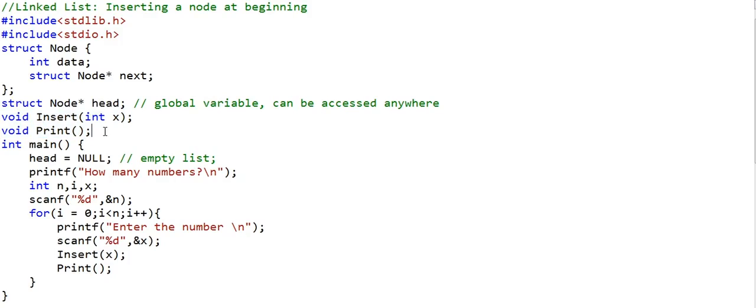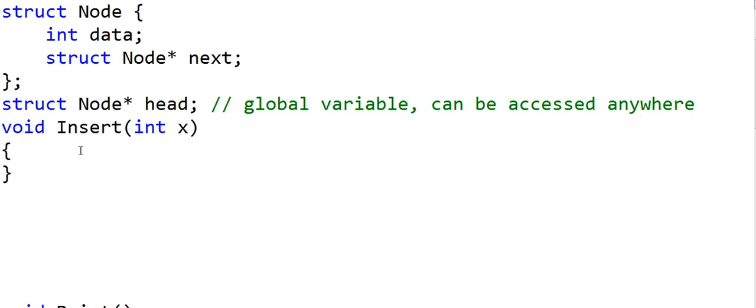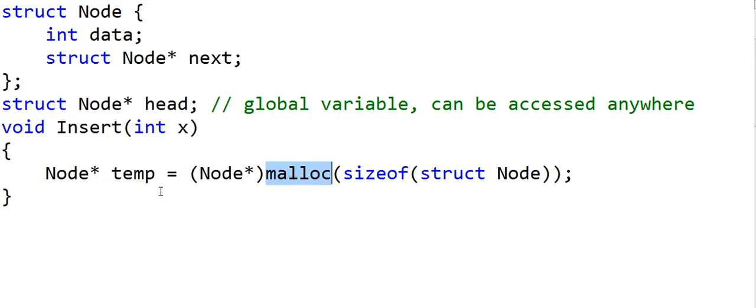Let us first implement the function insert that will insert a node at the beginning of the linked list. Now in the insert function, what we need to do is we first need to create a node. In C, we can create a node using the malloc function. We have talked about this earlier. Malloc returns a pointer to the starting address of the memory block. We have to typecast here because malloc returns a void pointer, and we need a pointer to node, a variable that is a pointer to node. And then only if we dereference using an asterisk sign will we be able to access the fields of the node.